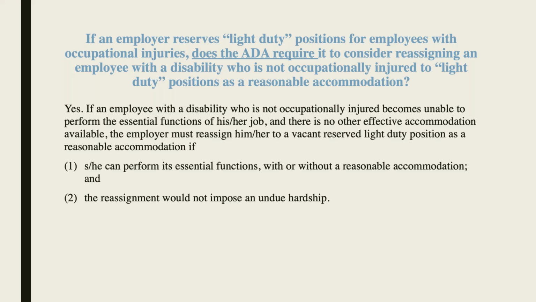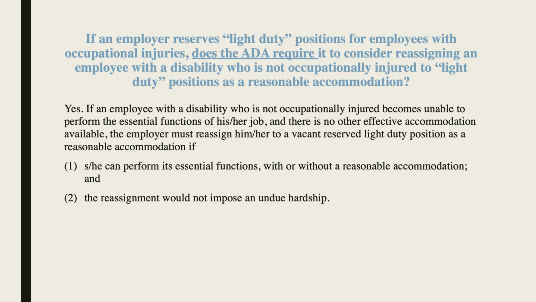So there, we have a reasonable accommodation, and then we have a light duty position, and we're also reevaluating, can this person perform this reasonably accommodated light duty position? Can the person perform the essential functions of it with or without a reasonable accommodation? And that their reassignment would not impose undue hardship. This is because reassignment to a vacant position and appropriate modification of an employer's policy are forms of reasonable accommodation required by the ADA.